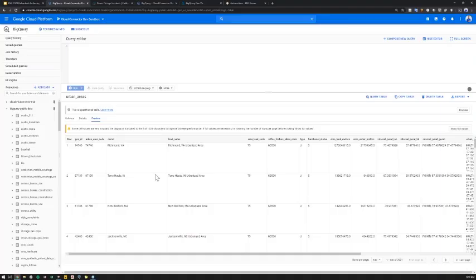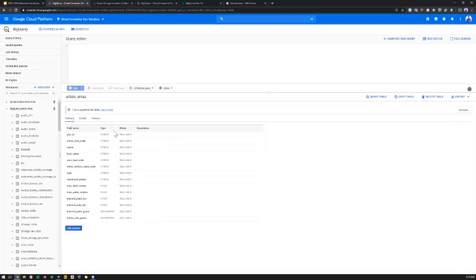So this is going to be the table that we're going to be reading from. Here we'll get all these same attributes that we already know the schema for. We can preview it here as well. You can see that all of these have different data types. All of these will be preserved when we bring them into Workbench. And when you're writing to BigQuery as well, you can specify which data types the attributes can be as well.